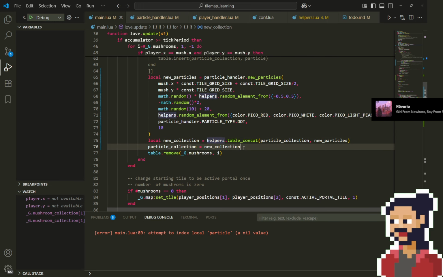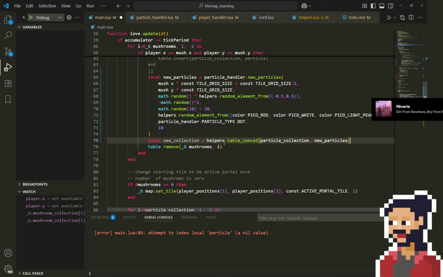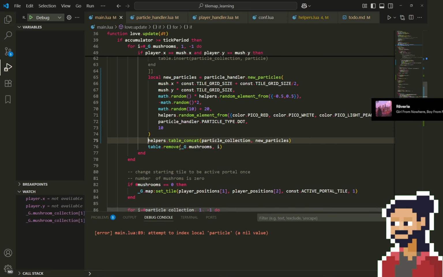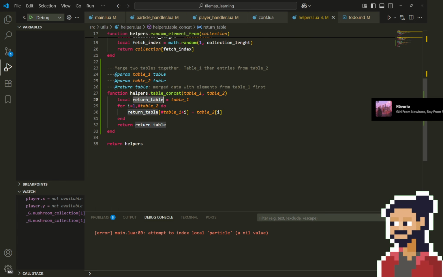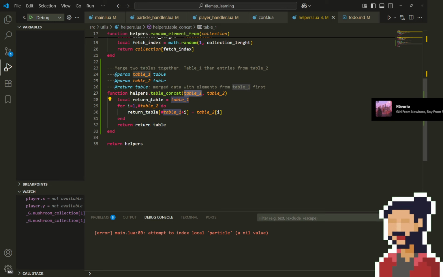Also, I don't think I need any of these because I'm passing... So in table concat, I'm just doing table 1.